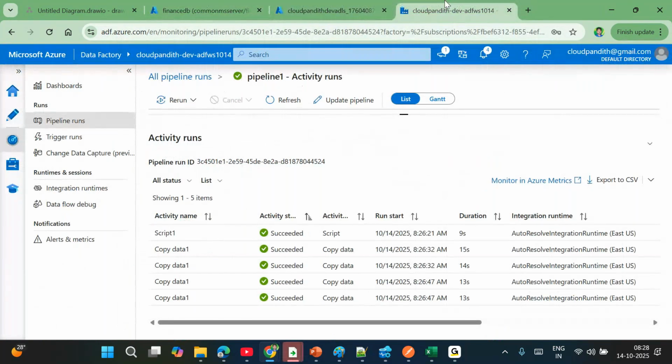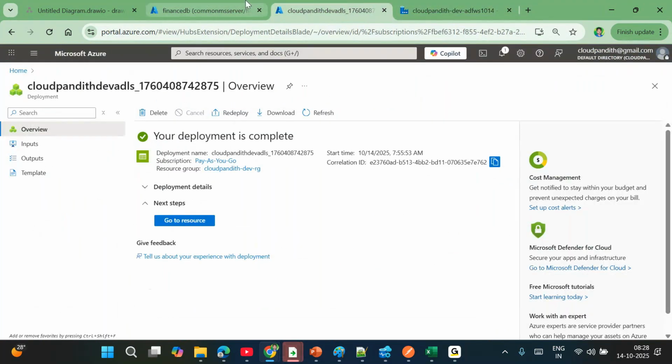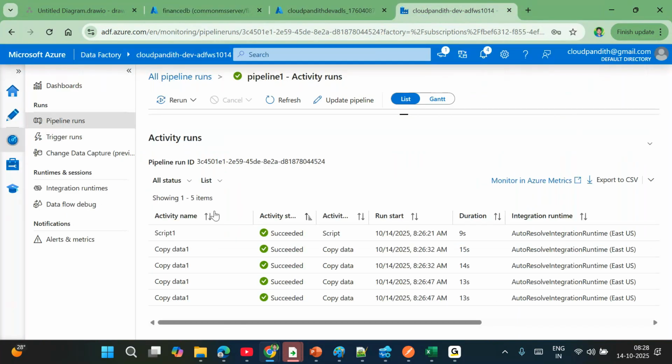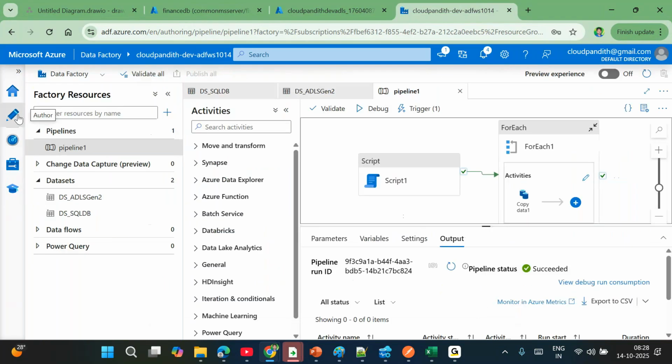Tell me one more doubt, sir. If you go to the ADF pipelines, to the if condition, somewhere earlier the script is passing some information to the for each activity.